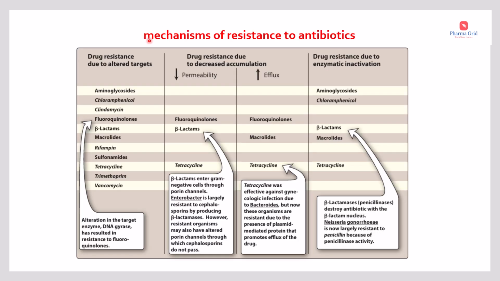In this slide you can see the mechanisms of resistance to antibiotics summarized: drug resistance due to altered targets, then drug resistance due to decreased accumulation, either due to decreased permeability or due to increased efflux, then drug resistance due to enzymatic inactivation. You can refer to this slide for further clarification.